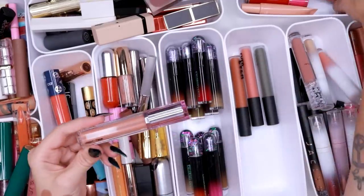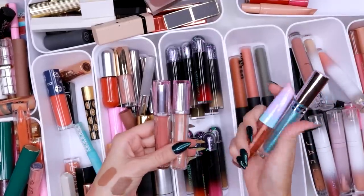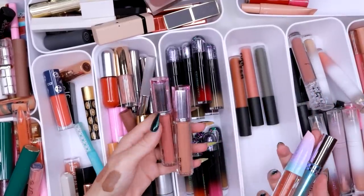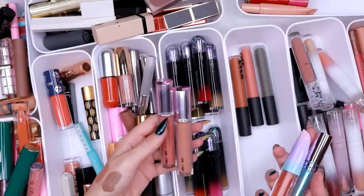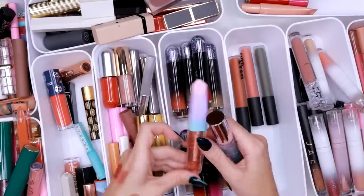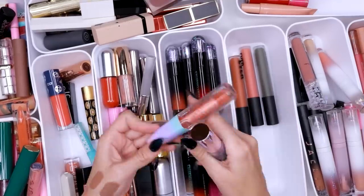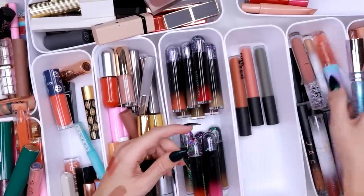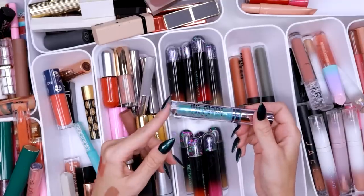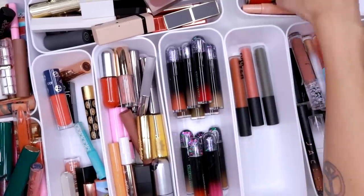I will say this formula from About Face — first time I used it I was like 'oh, that looks so pretty,' but it doesn't wear that pretty, so I'm actually going to declutter this lip gloss formula. This one is from Laura Lee Los Angeles, the collab she did with Erin Weaver — I'm going to save this one because it's a really nice lip gloss. But I'm going to get rid of this blue sparkly one — I think they've discontinued it and I haven't used it in a really long time.